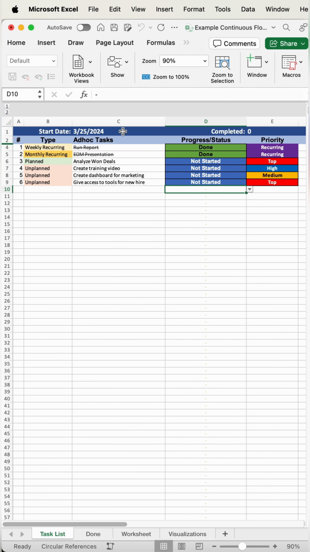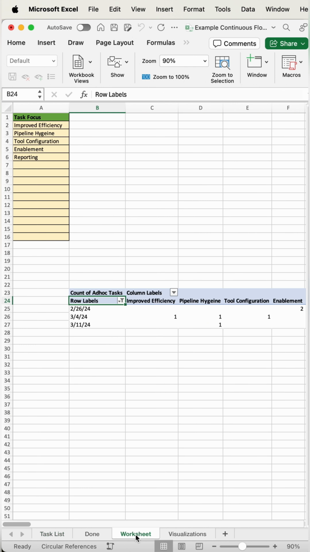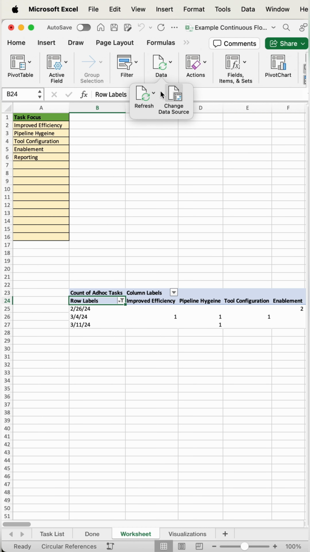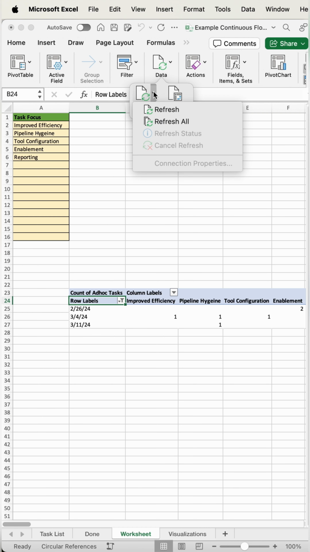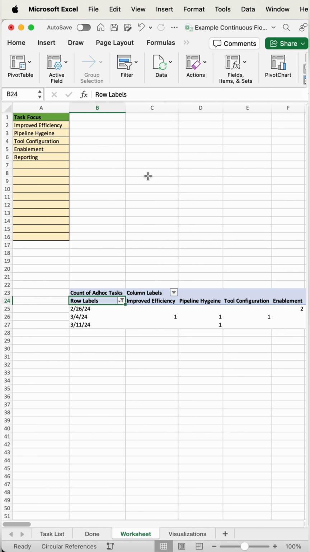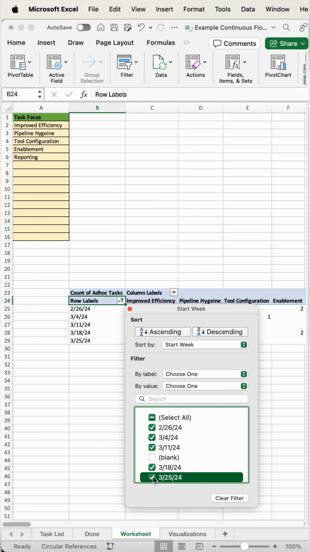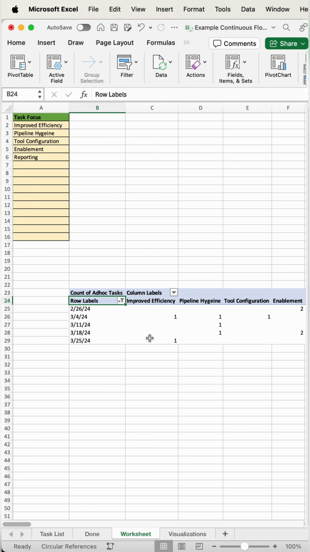task list. In the Worksheets tab, we have a bunch of different pivot tables, and unfortunately, whenever you complete tasks, it doesn't automatically update in Excel like it does in Google Sheets. So we need to manually refresh that. So I'll click into the pivot table, go to Pivot Table Analyze, click on the drop down next to Data, drop down next to Refresh, then click on Refresh All. And it should automatically add the new weeks. If for some reason you don't see them, you can click on the filter and add those weeks manually. Because in reality, we want to see everything except for the blanks. So now that we have the filter the way we want it, I can exit out the editor. And you can see under March 25th, we have one task listed under Improved Efficiency, and that's the one I just completed.